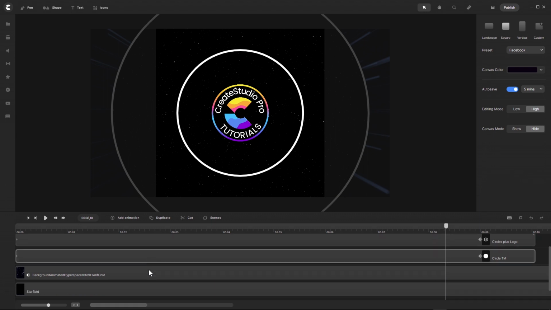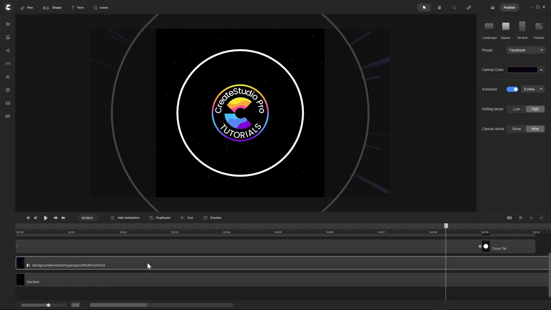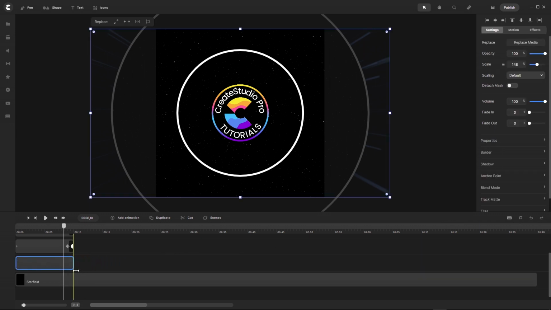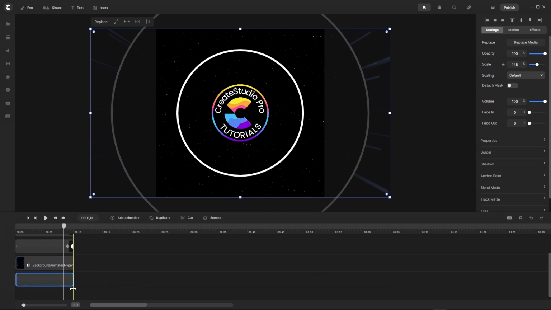To give it another touch, as you saw before in the rendered video, I decrease the duration of the videos to the duration of the other layers.